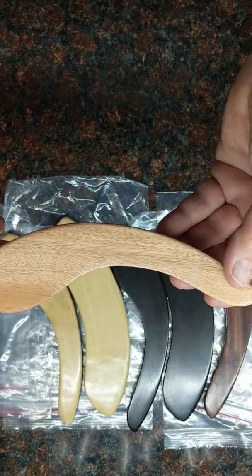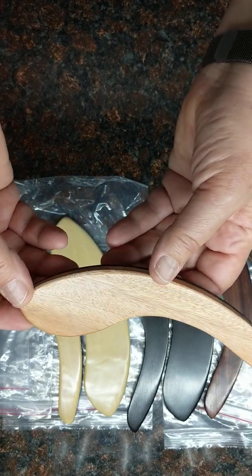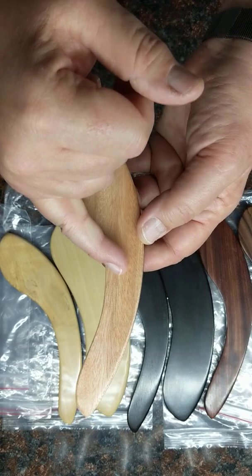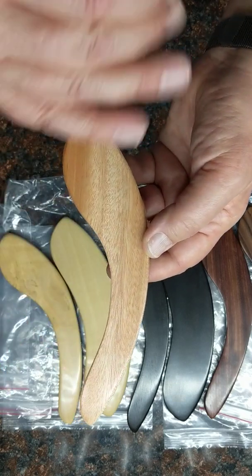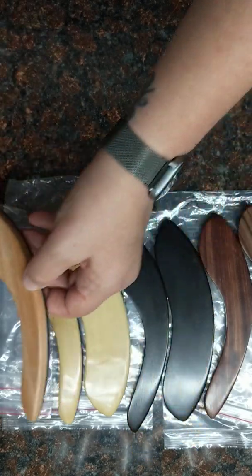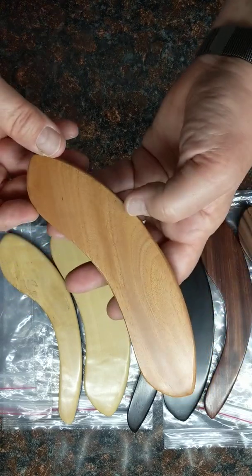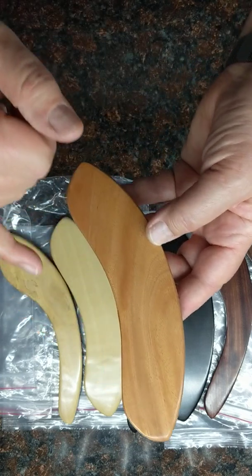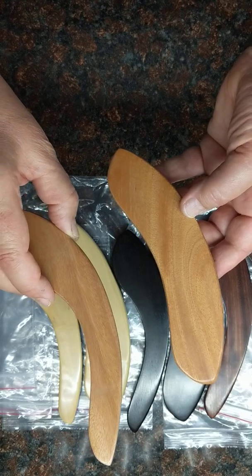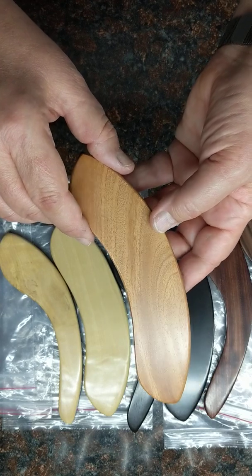This is mahogany. This is mountain mahogany. And in the correct light, let's see if I can get it. Kind of hard to get. But when it's sitting in the right light, you get almost a flaming sort of look to it, which is kind of cool. That's the slim. And this is the wide. Again, same thing. You're going to get different grain patterns, and this one appears a little bit lighter. But again, it's really the light that it's sitting in, so it's kind of darker here, and as it hits the light, it kind of flames a little bit, which is really cool.